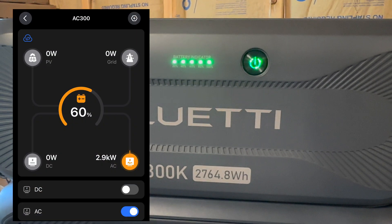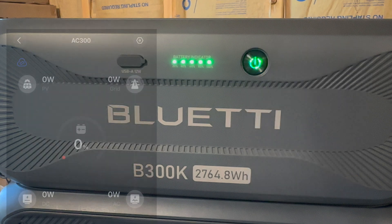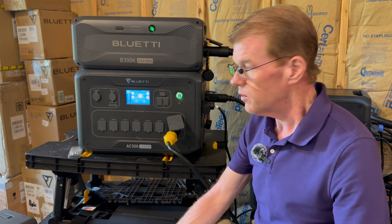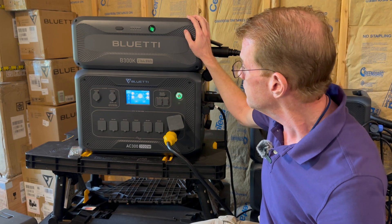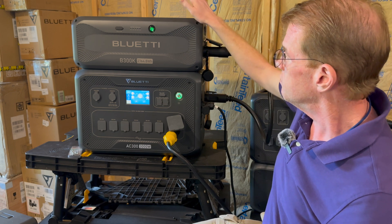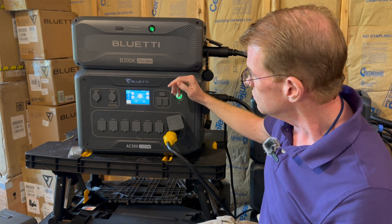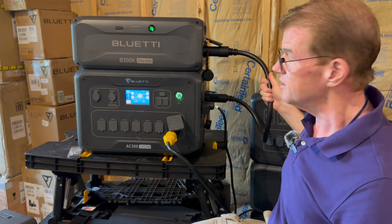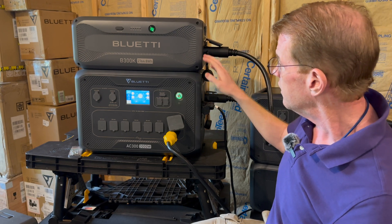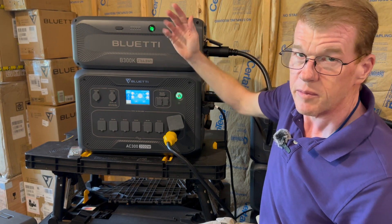That is the end — I just happened to catch it. The B300K is well and truly empty. Battery drained. The B300K full load discharge: just under an hour as anticipated, about 3000 watts. The cable does get a little warm at that discharge rate — that is very nearly its full-rated discharge rate — but the cables are designed to get warm. It's not hot, just a little warm to the touch. The fan did kick on. It is just slightly warm to the touch at the top of the case. We're in my basement; it's quite cool down here.